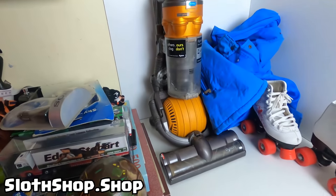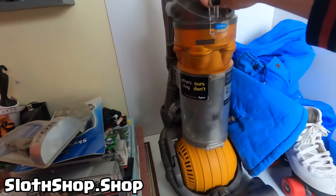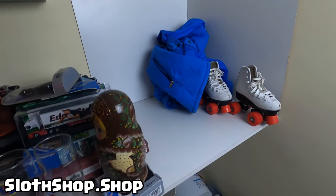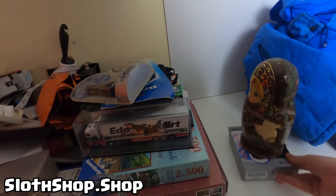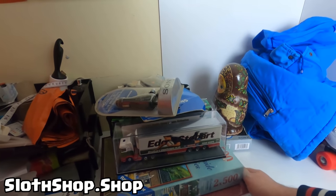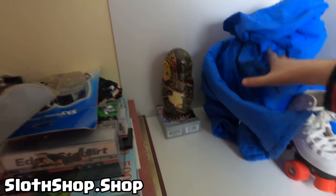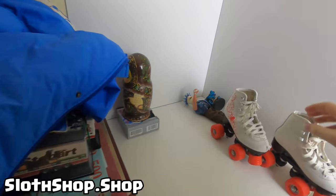So this version here goes for around 60, 70 pounds in this condition on eBay. And it's actually very small and very light. I would say this is probably maybe around the 4 or 5 kilo mark. It's not heavy at all compared to the other versions, which I showed before, because those are more like 8-9 kilos. So it's about half the weight. So I can find a nice little box for that, and that one can ship with Hermes, whatever you call it. Everyone calls it a different pronunciation, but I'm happy that I found another one.